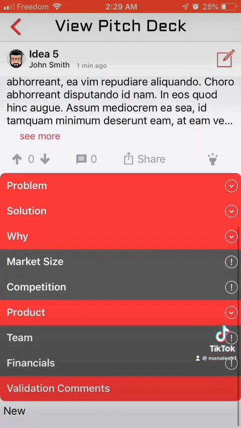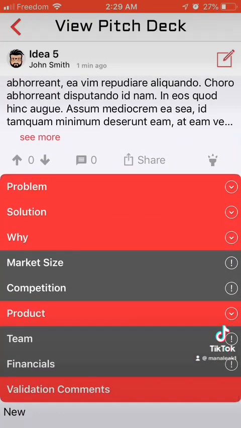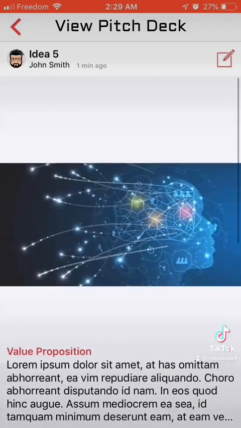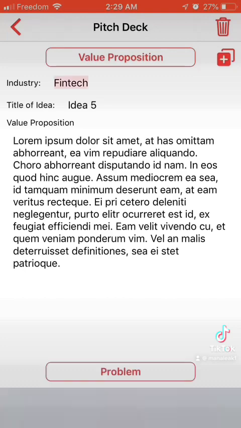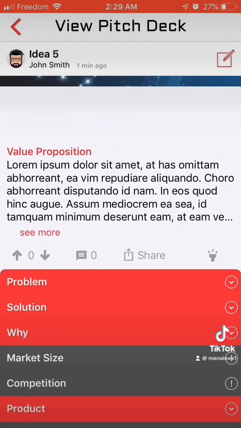Once you've completed your pitch deck, or if it's half complete, doesn't matter, once you hit publish, you've published it. And then the expert is able to see that you've created this idea, and it's in their dashboard of all the experts in artificial intelligence or fintech. So this particular idea that we just created is in the fintech industry. So I will go into my other phone and upload an upvote and give it a comment so you can see how it works.